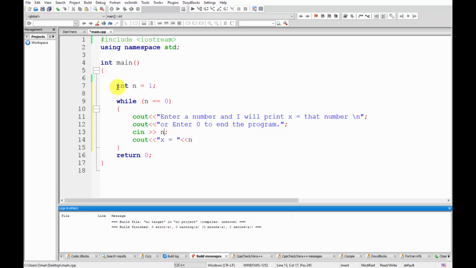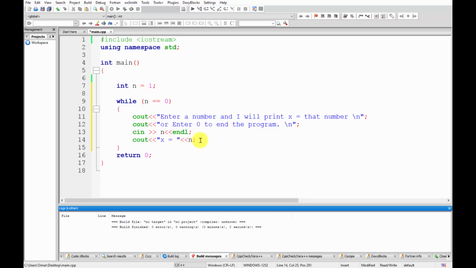Or before that, let's end the line over here, and over here too. So I can't put it over here, this is going to give me an error. This time I have to use endl.